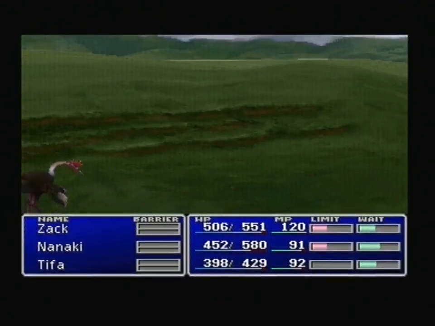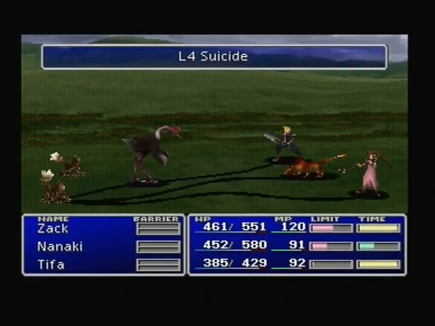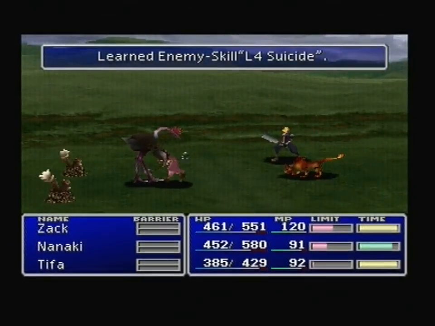Next is L4 Suicide, learned from Mover or Trick Play. We got it in the grasslands area just outside the Chocobo Ranch. Basically it casts Mini and it crits your damage on monsters with a multiple level of 4. You just gotta wait for the mob to cast it on you and bam.